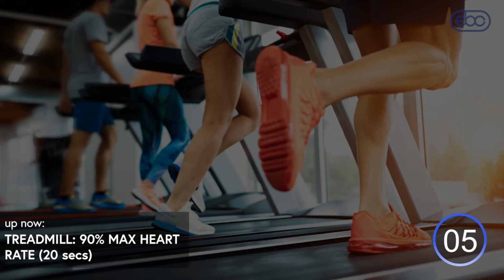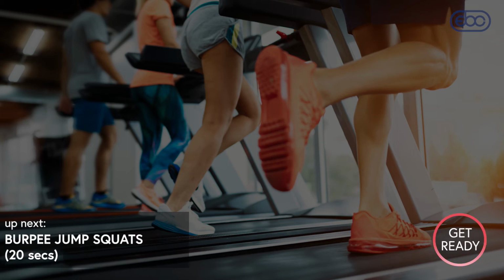Get 5, 4, 3, 2, and time. 10 second recovery. Carefully step off your treadmill. Back to your burpees in 4, 3, 2, and go.